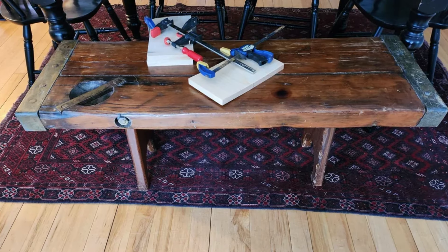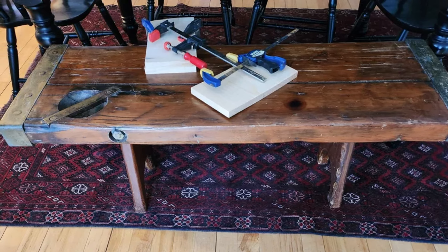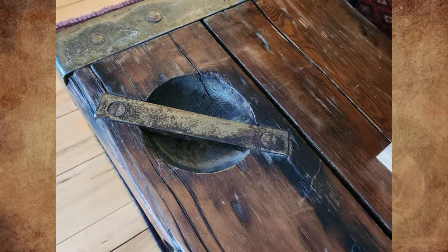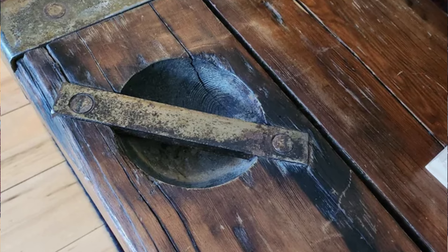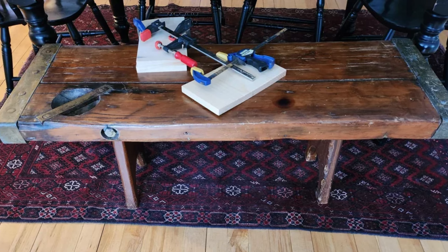What is this antique bench with a bowl and handle? My in-laws inherited this bench, and we can't figure out why this bowl was carved out and a handle was added. Possibly it was reclaimed from something else, or maybe an ashtray. The bench weighs about 80 pounds, and the hardware for the handle seems to match the banding around the wood. Any ideas?